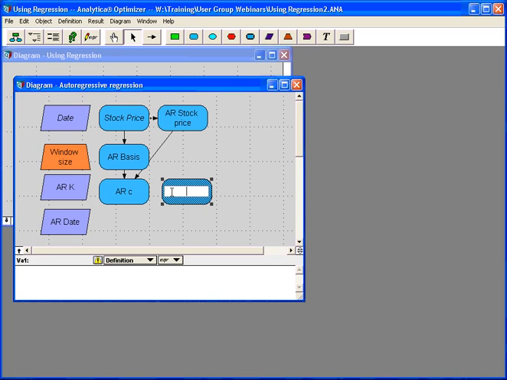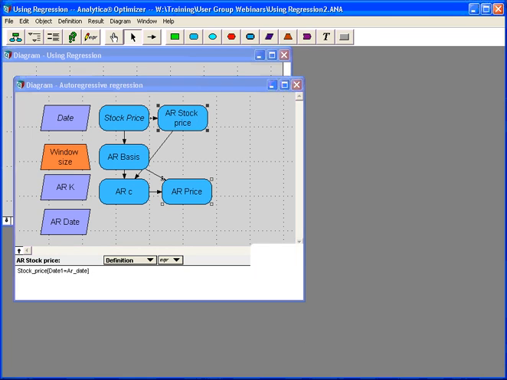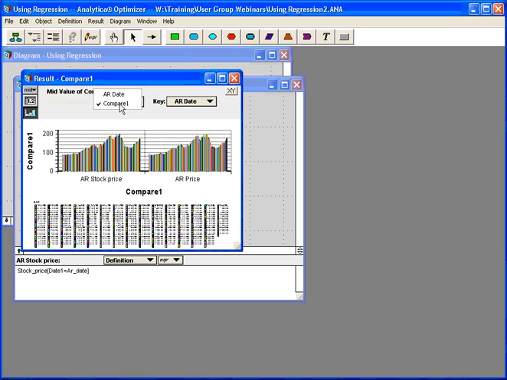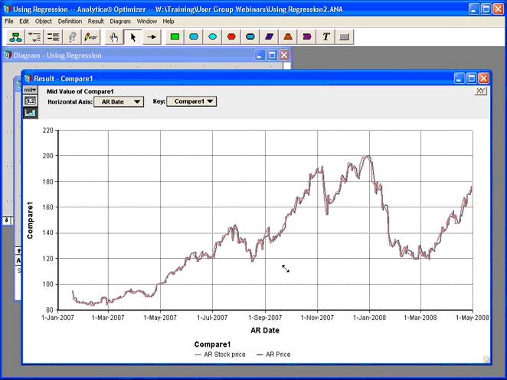Okay, so again, it's the same kind of thing. So here's the AR price. Whenever you do this, we're going to just take the coefficient times the basis, summed over the basis index. And I can go ahead and compare that to the stock price and graph it. The blue line is the predicted value and the red line is the actual value. Okay? So it's not too surprising those are so close together if you think about it, because we're predicting each day based on the previous 10 days. It's not going to change that much in one day.